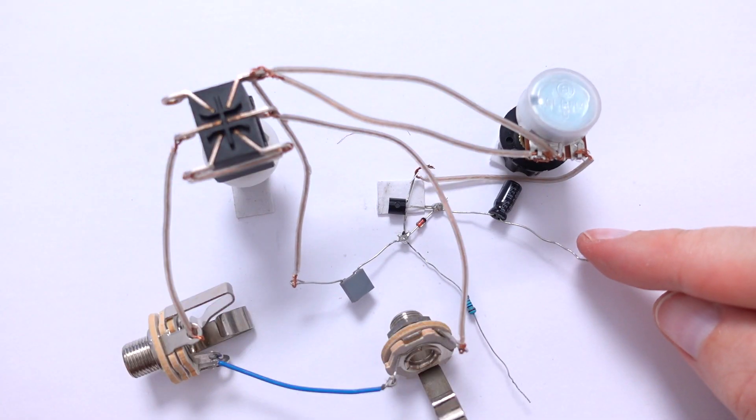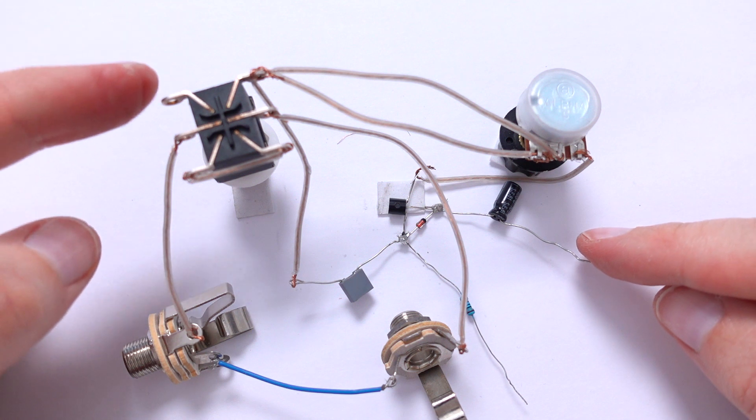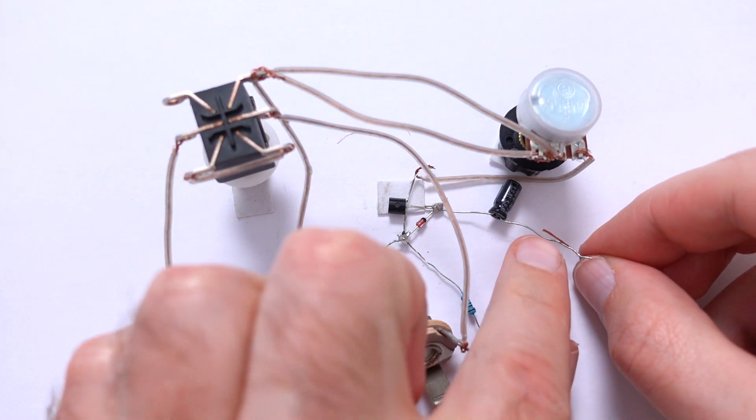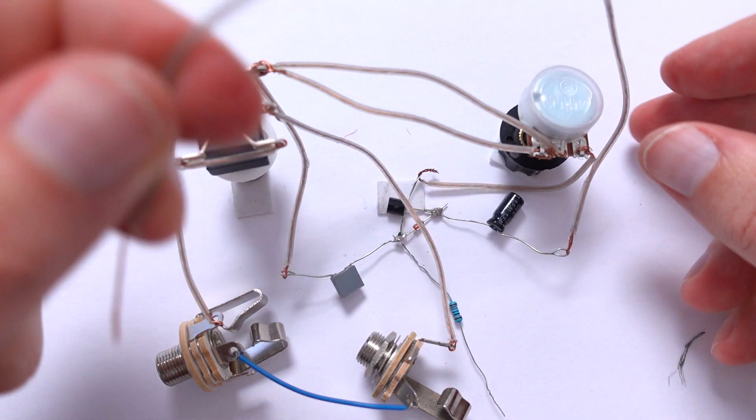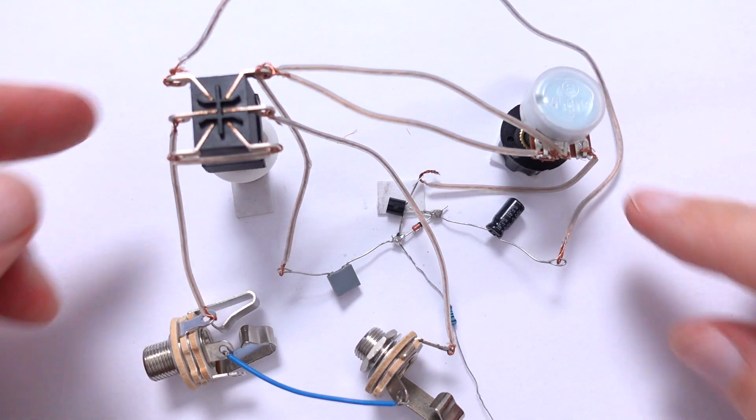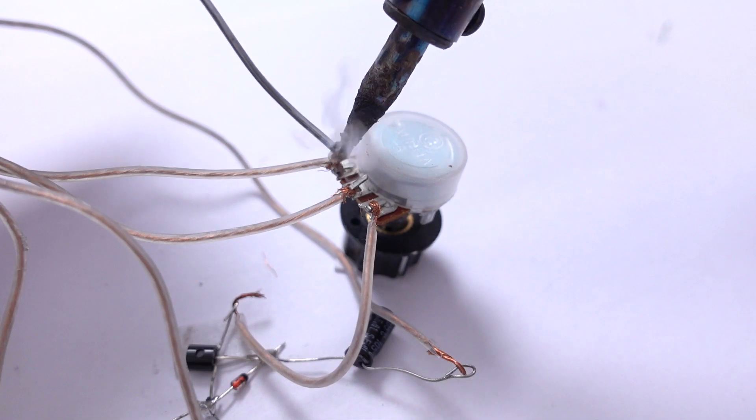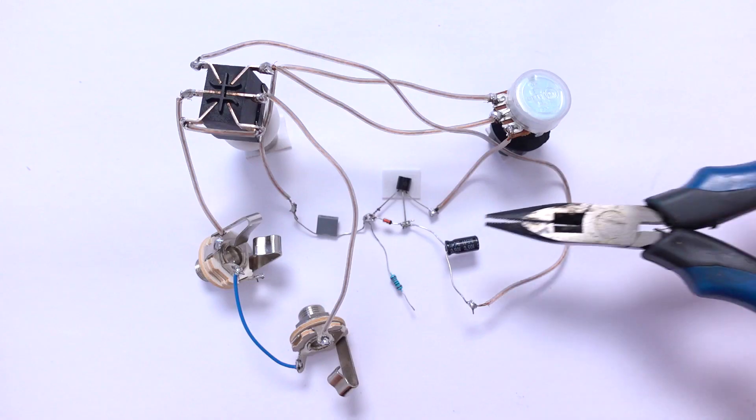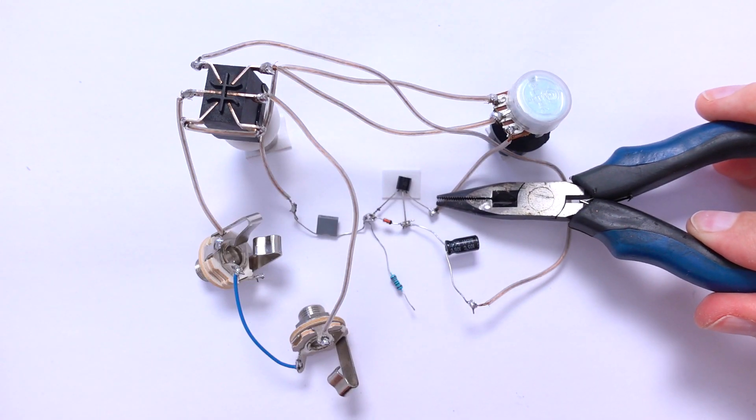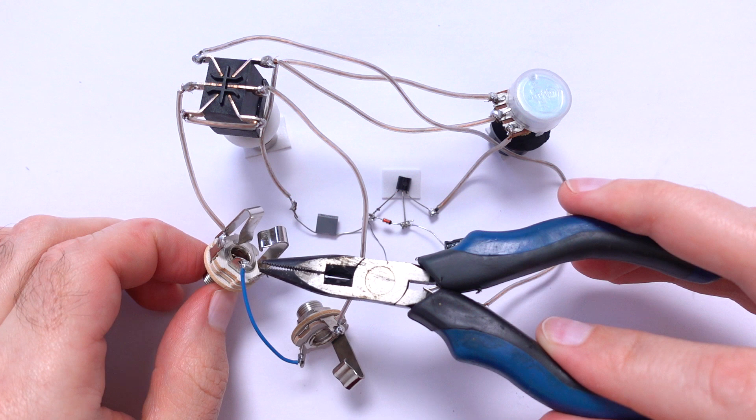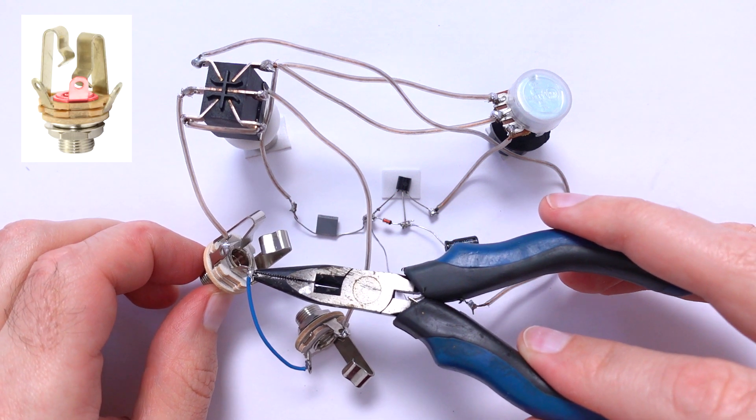Next step, free tip of electrolytic capacitor connect to upper left pin of foot switch. From time to time I advise you to solder all the contacts so that nothing falls off. Now we need to connect the right pin of transistor, the first thing we used, to the inner or upper lug of stereo jack.